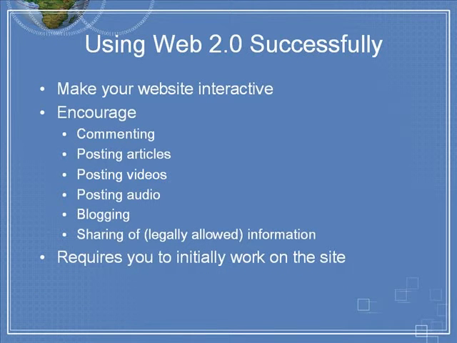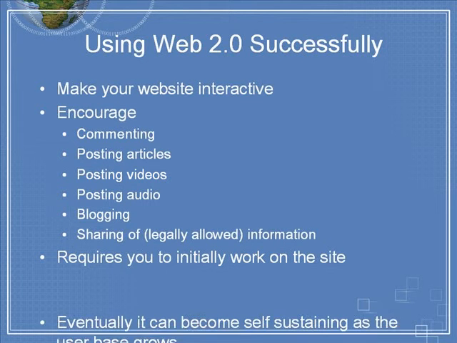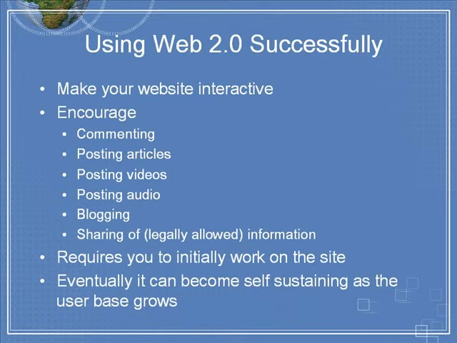Now, initially with Web 2.0 sites, you've got to do a fair amount of work to get the site going. You've obviously got to install the site, then you've got to drive traffic to it, you've got to interact a lot on the site, and encourage people to interact with each other. But this is the cool thing about Web 2.0: eventually it becomes self-sustaining as the user base grows. Once you hit a certain number of users, and this varies according to niche, but it's normally not more than a few hundred, it becomes self-sustaining because the users are talking with each other, the users are inviting new people there, the users are posting content onto the website. So all you need to do is go in and make sure everything's okay and add stuff yourself.